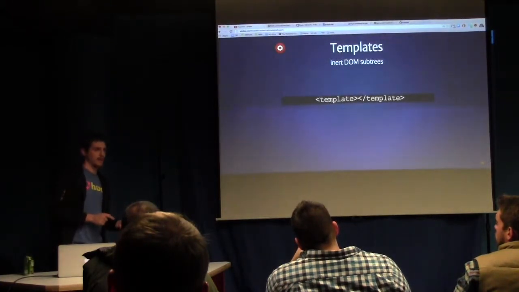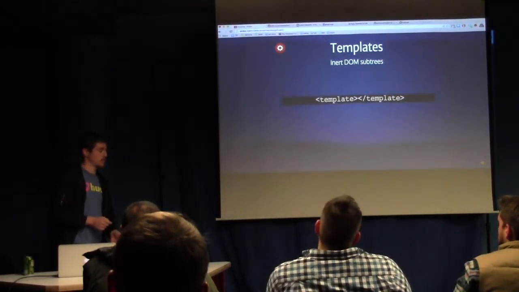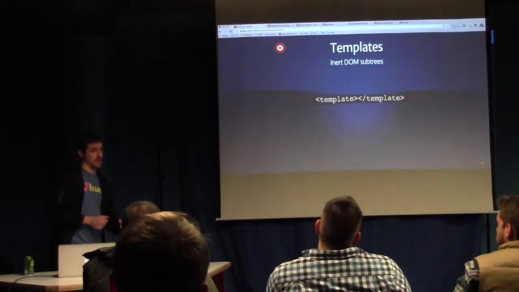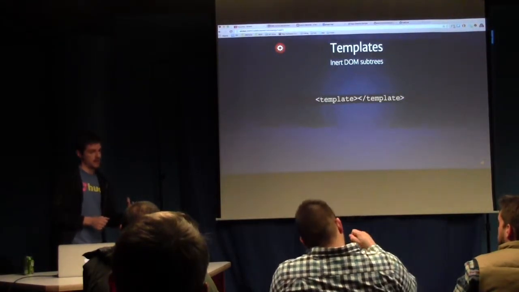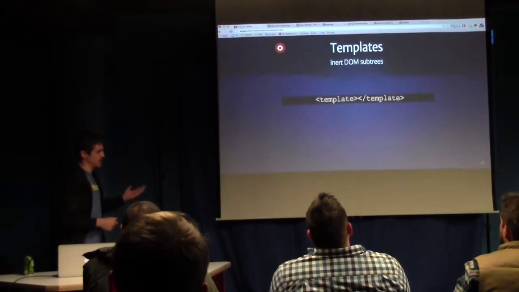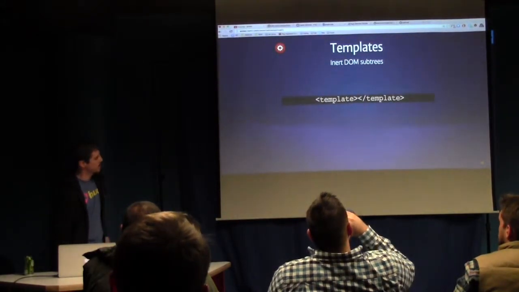Prior to that, a lot of people had to go through a lot of tricks and hoops to do that kind of thing, where you're doing HTML in your JavaScript, or you might pull it out of a script tag, or you might pull it out of a text area. But at least now they finally created a standard. Now you have a place you can put your HTML when you're not using it.